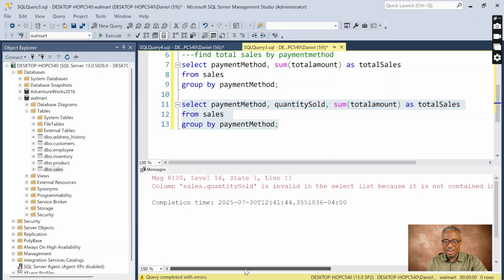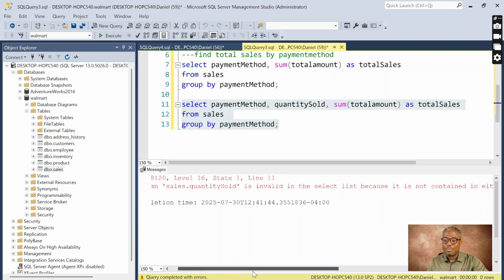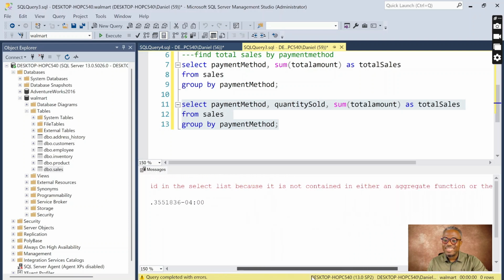Now we have this error, and this is a very popular error when you are using aggregate function with group by clause. It says that column sales.quantity sold is invalid in the select because it is not contained in either the aggregate function or the group by clause.